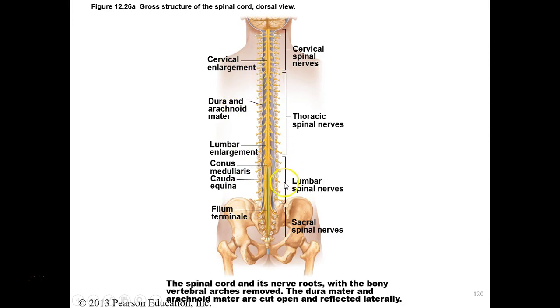Below that, the nerve roots that will form the lumbar and sacral spinal nerves continue through the lumbar spinal canal and into the sacral spinal canal. Because these are made up of a number of different fiber groupings, it got the name cauda equina, because it looks like the very dense coarse hairs in a horse's tail. And so it's the cauda equina, which is made up of the lumbar and sacral spinal nerves, which continues beyond the spinal cord through the lumbar and sacral spinal canals.